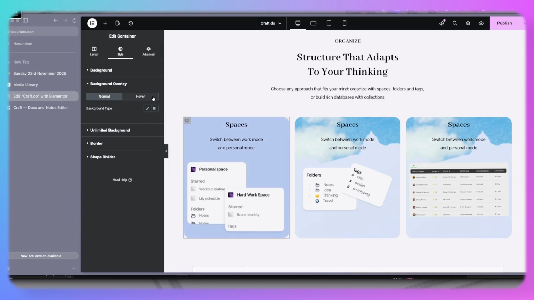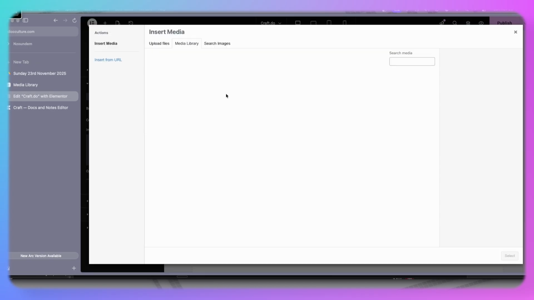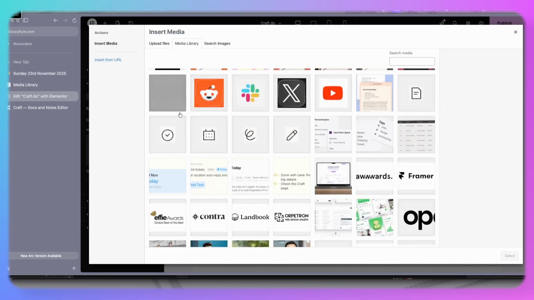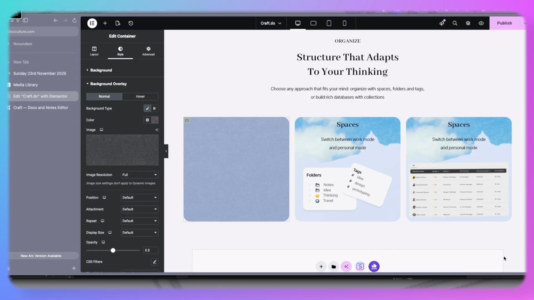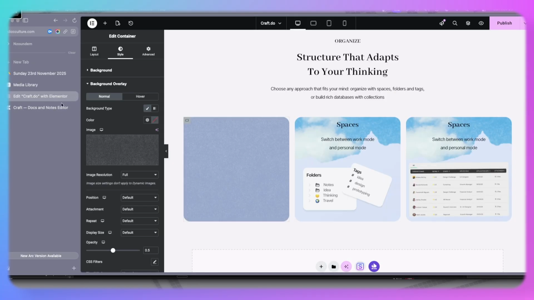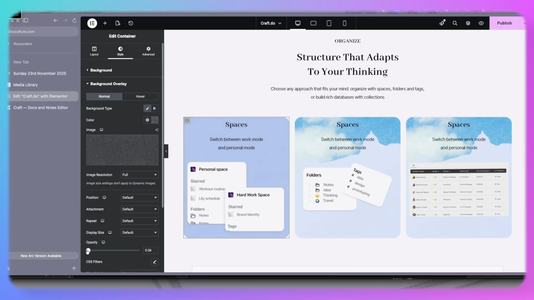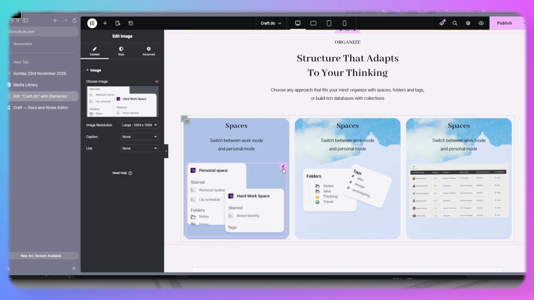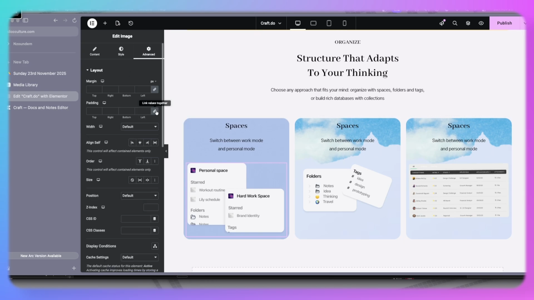Then go to background overlay, select classic, and then bring in this image. This is an overlay. And then reduce the overlay opacity to 0.1 rather. This image, go to advanced. The margin should be in percentage.